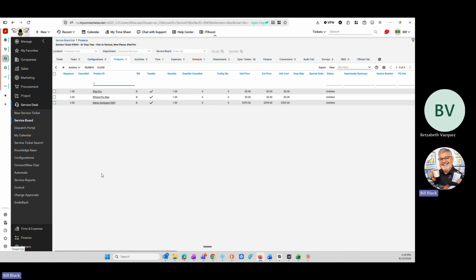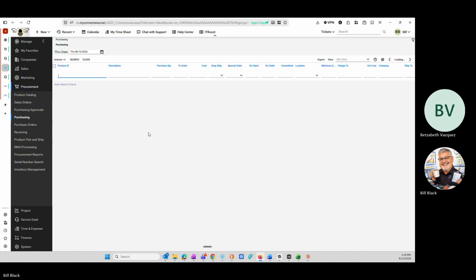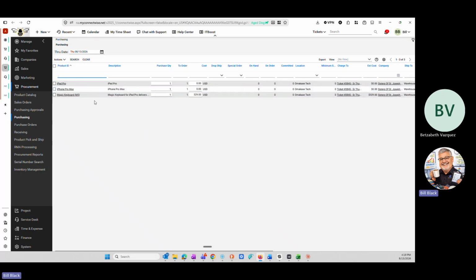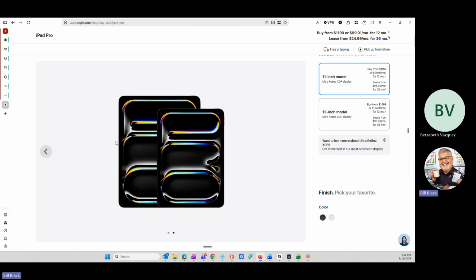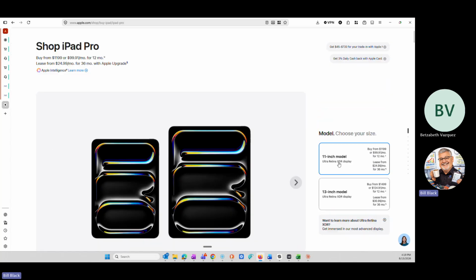But more importantly, if we go into procurement now and look at purchasing, you'll see where we've got 3 products to buy. From here, we can get our cost and figure out the specs.